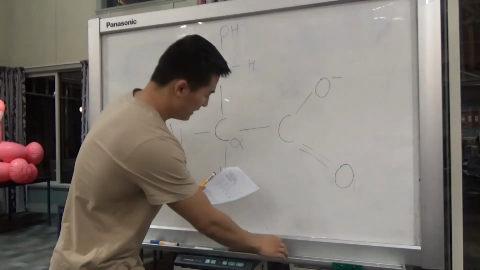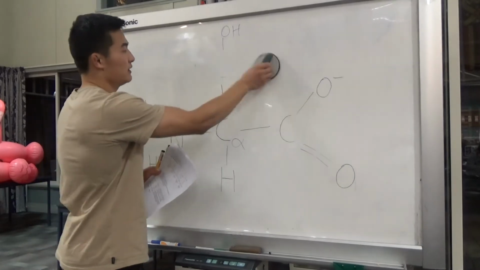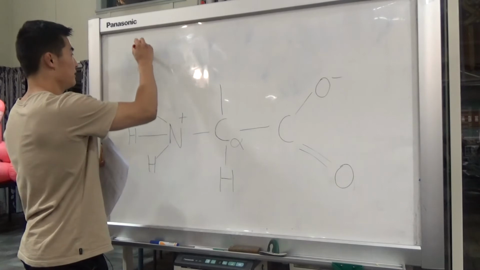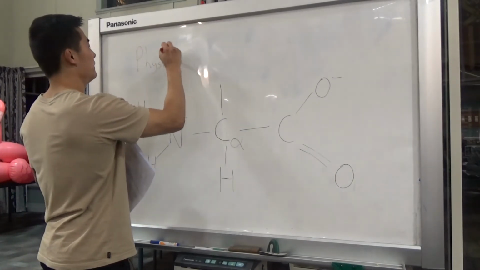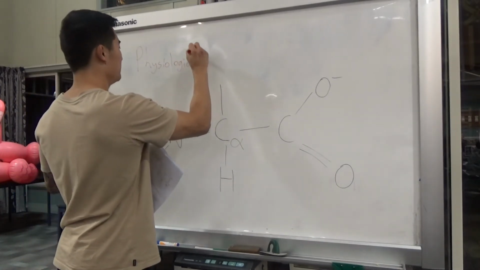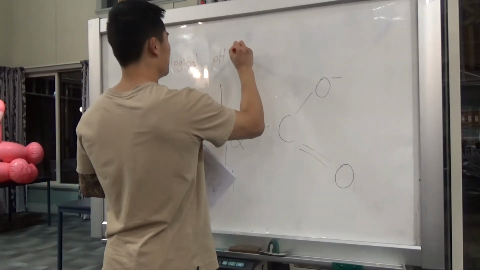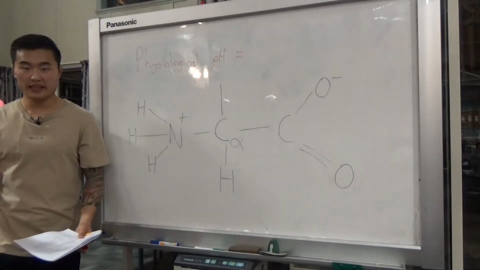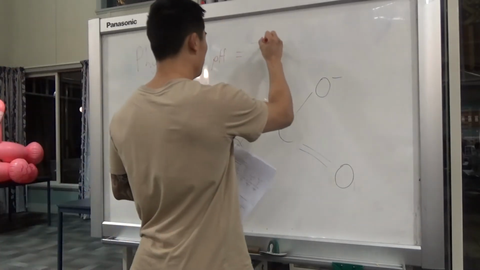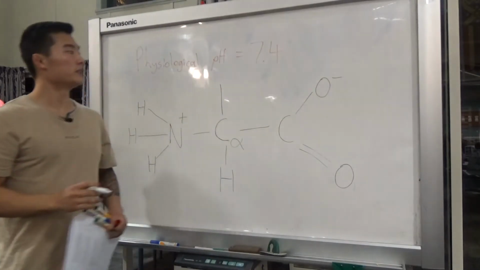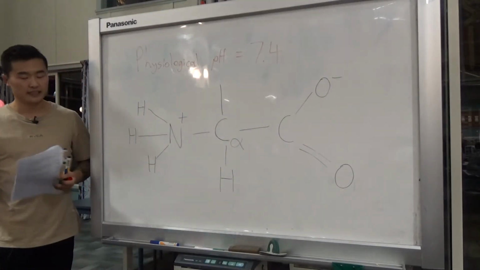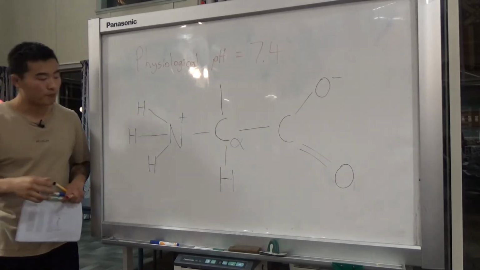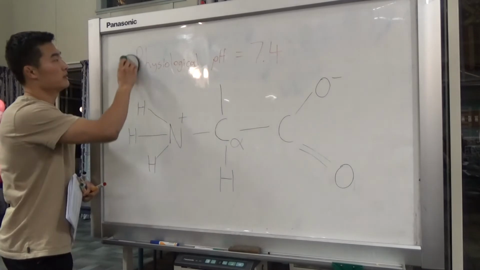And that's why we say they're uncharged polar amino acids, because at physiological pH, which is another word that I'll use. When I say physiological pH, that's the pH level of your body if you're healthy. So that's about 7.4. So when I say physiological pH, that means 7.4, the pH of your body when you're healthy.